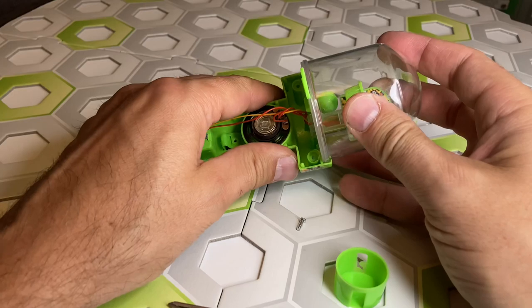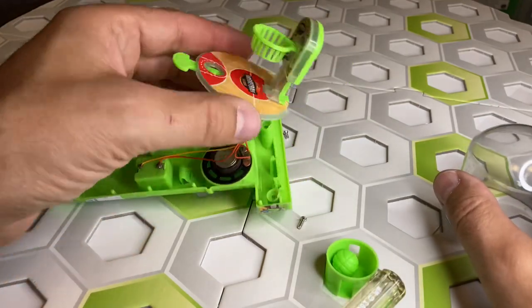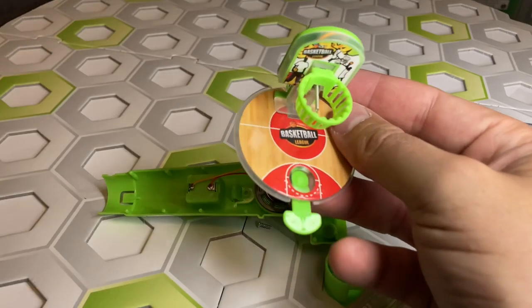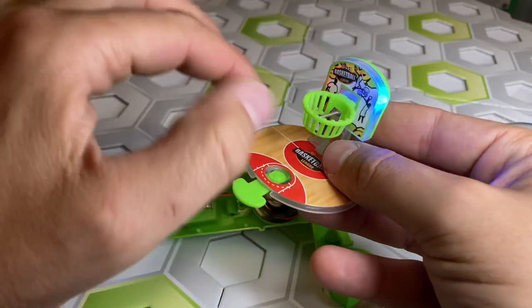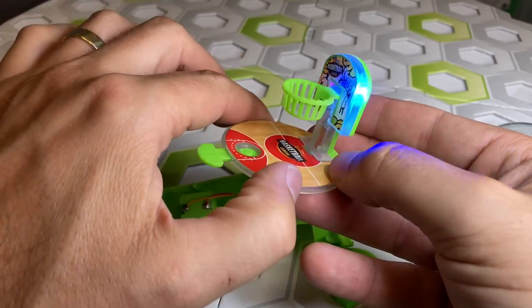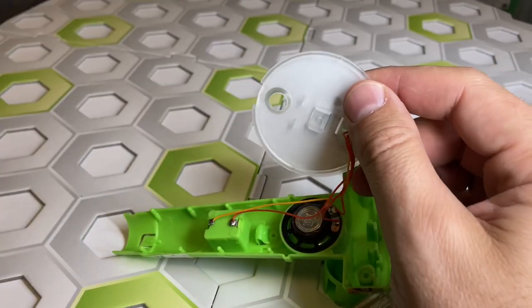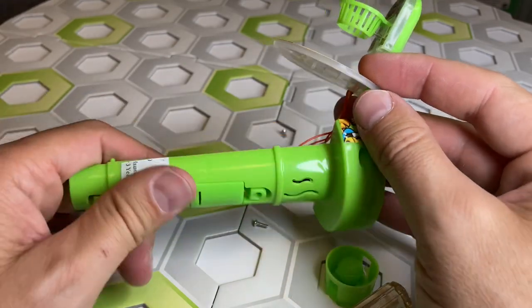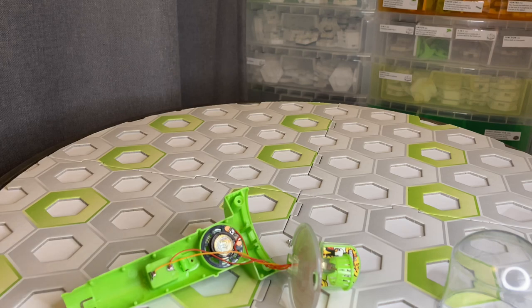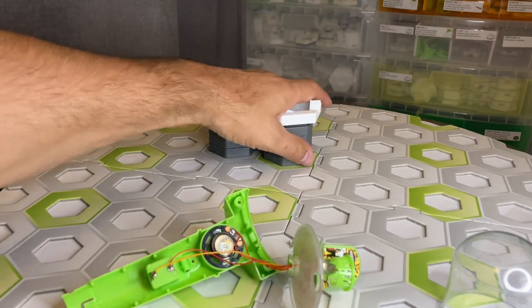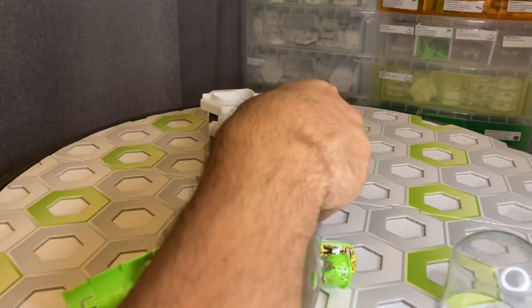All right inside we've got on the top this globe thing just comes right off. There's the little basketball. That's a pretty compact basketball hoop. It's got the little spring that makes a contact with the electrical circuit and sets off the cheering. I really like that. Let's take off the little springboard here. See all there is to this is the looks like the electronics are in the backboard. Then there's a speaker and battery compartment. So let's try setting up a little run here and see how this would work. See if it'll work with our GraviTrax marbles that are half inch in diameter.